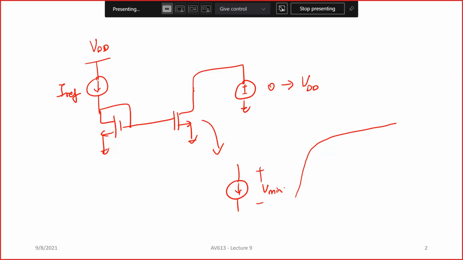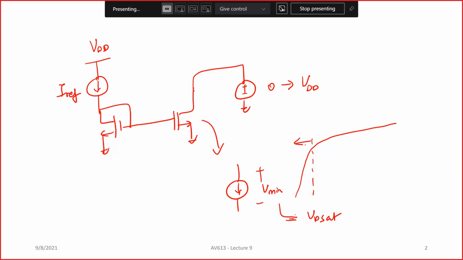VD sat. It is exactly VD sat, right? So V min is equal to VD sat. If you're doing a hand calculation, you might say VGS minus VTH. But now that we are maturing out of hand calculation to using simulators, we will say the minimum voltage is basically the VD sat, because below this the current source no longer acts as a current source. It is in the triode region, where it is going to be almost like a resistor. So you need at least V min here.